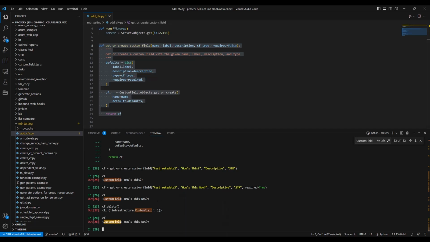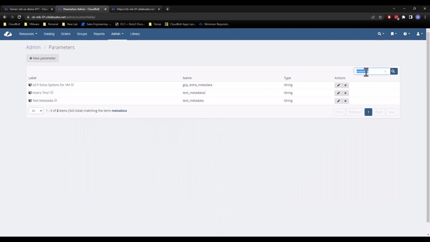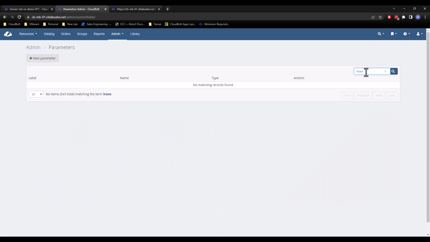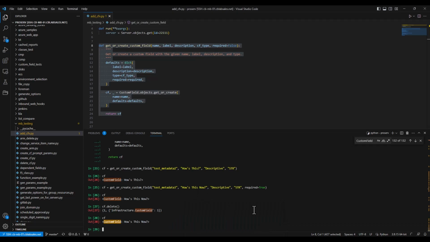Should be gone. Let's check it. Let's look for house this now. Yeah, house this now is gone. So test metadata 2 is there, but 3 is not. If we go back and recreate 3 again, though.